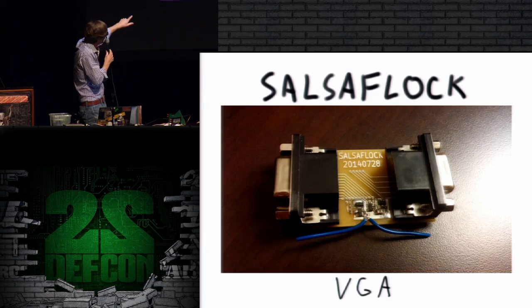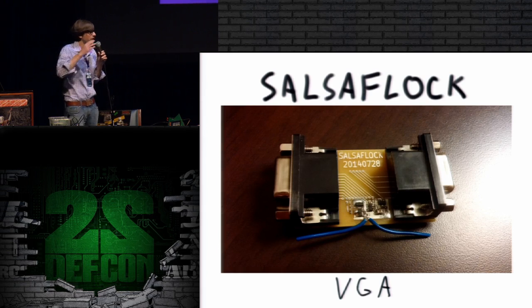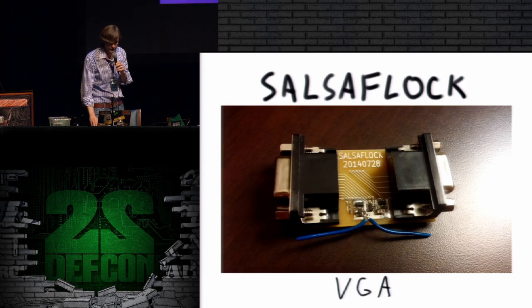This circuit is a little bit bigger. It has more components in it. The reason for that is that VGA signaling is lower voltage, and there isn't enough voltage swing in the VGA signal. It's too low voltage to trigger the MOSFET's gate. So I have to do some biasing of the MOSFET to get it up to voltage.